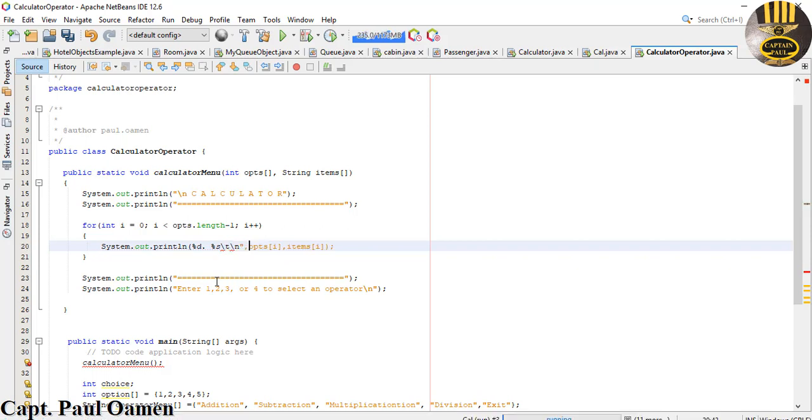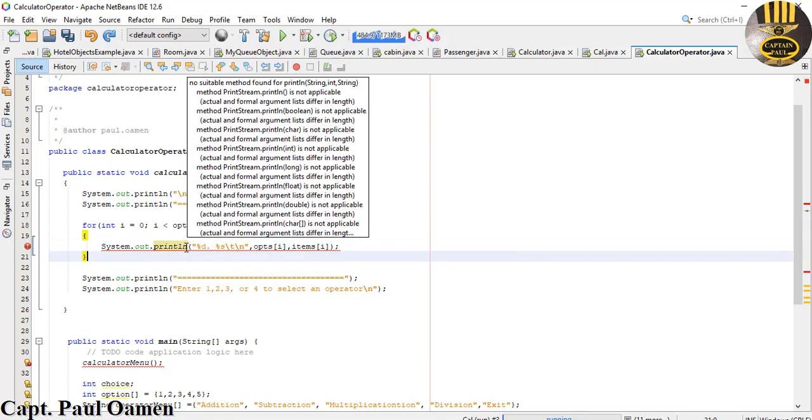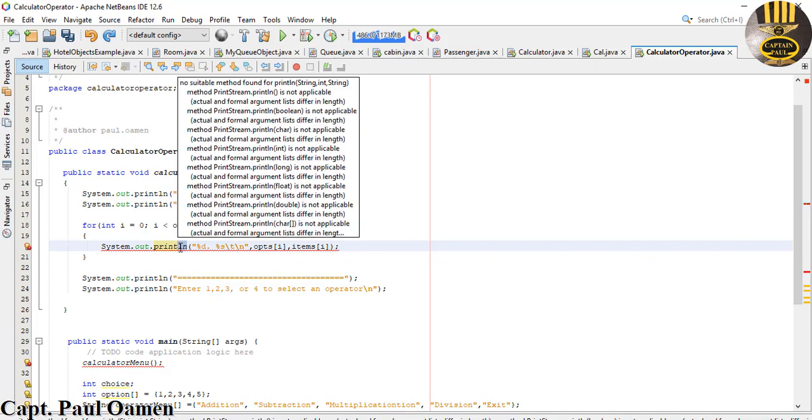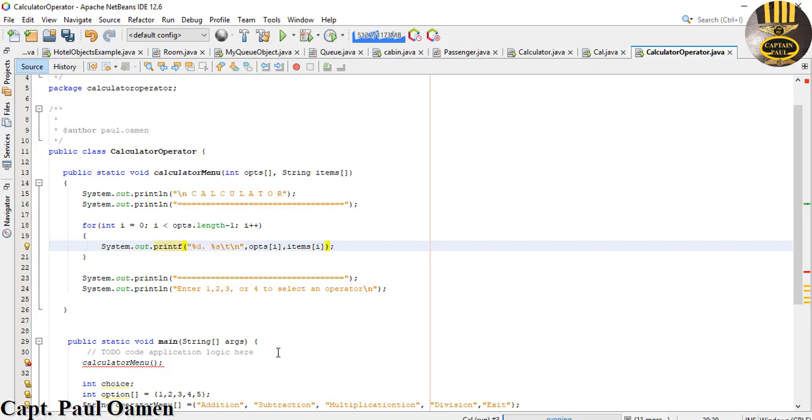So all of those should be inside a quote. There we go. But instead of me using system.println, I'm going to change that to printf. There. The error there is gone. If you guys look down here, we still seem to have an error.